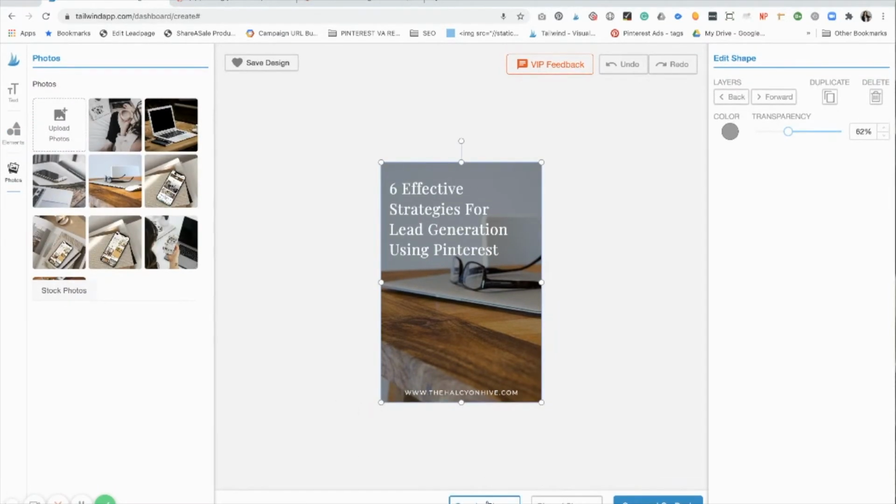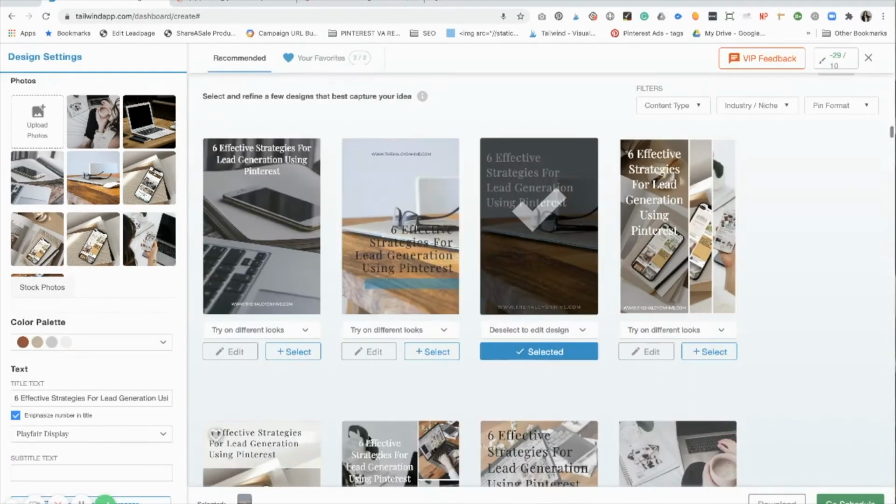Basically what you can do is download it here if you want it downloaded to your computer. Discard changes, obviously that just kind of goes back to the regular, and then save and go back. So we're just going to go ahead and save this and go back. And I'll show you a couple other things here.